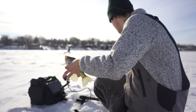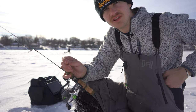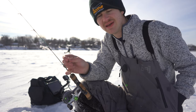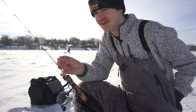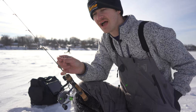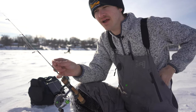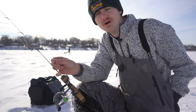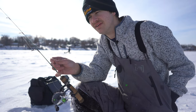We're gonna get this guy back in the water. All I'm doing, throwing down my LiveScope. I'm looking for those marks and I want those aggressive ones. Crappie are notorious for being suspended. And what I'm trying to get is that highest suspended fish, because usually that's the most aggressive one. I'm looking for a little bit bigger marks on the graph. I'm dropping down to it. Once I get close to these fish, I keep pulling it up higher and higher. They're usually pretty aggressive, so if you keep pulling them up higher and higher, you're moving them away, you're getting them to get out of their comfort zone, and usually they will bite if you do that.